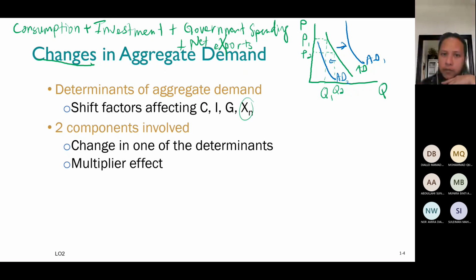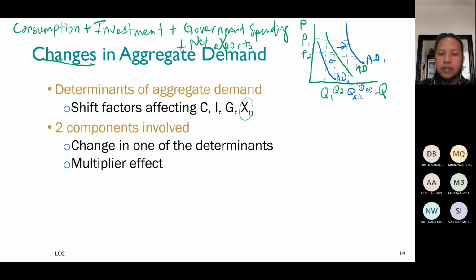And at these different positions, as you see, at different prices you have different quantities. So at P1 here, if you go to AD1, you will see that the quantity has changed to Q AD1. Although the price is the same, because of the shift in AD, the quantity has changed. And similarly, at P2, you have Q AD2. The quantity also changes, and at AD2 you can plot where the quantity is.